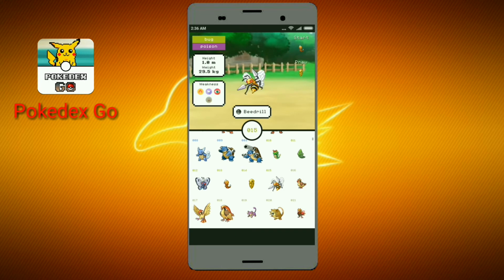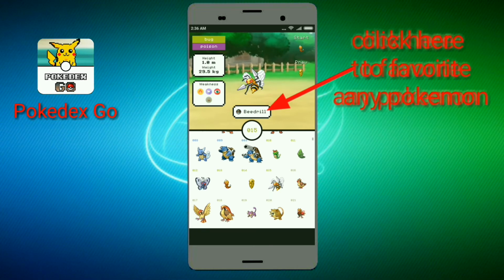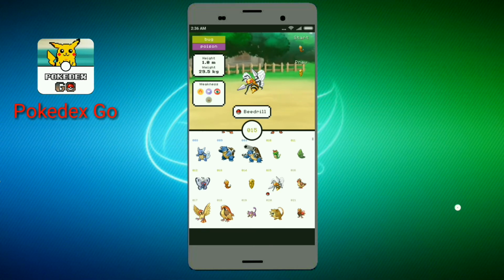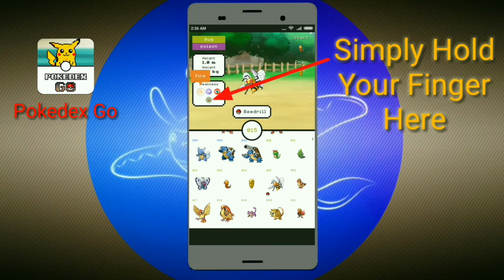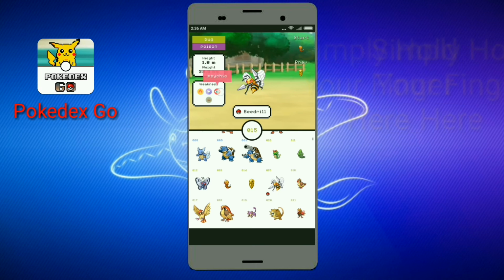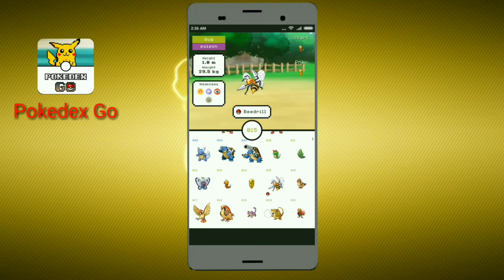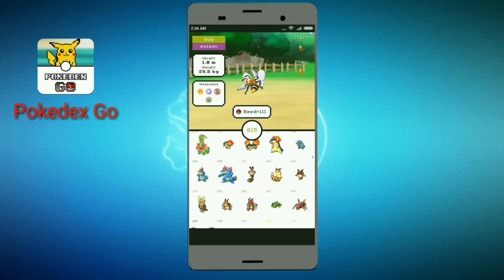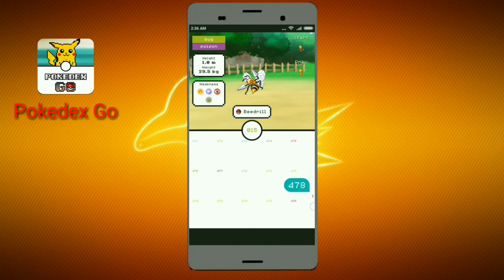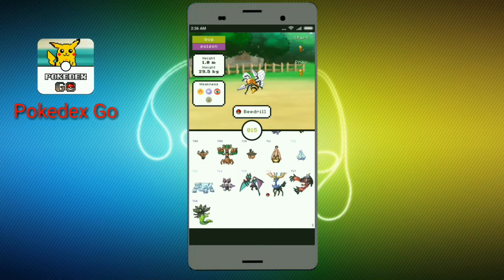If you like any Pokemon, then you can just add them to your favorites. Tap the weakness icon to show its description. They also added Pokemon numbers in Pokedex. They added fast scrolling by long pressing the scroll bar of Pokedex with indicators.